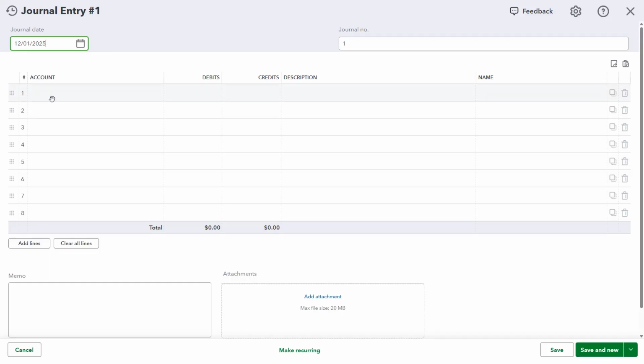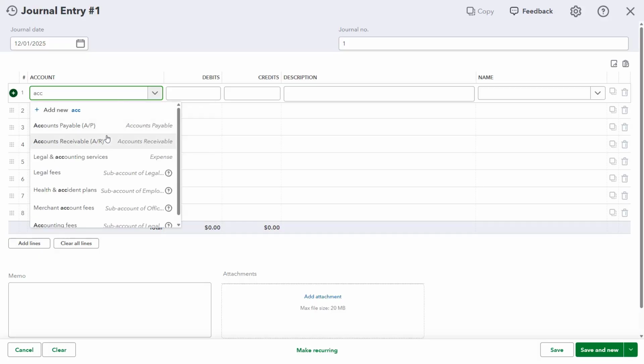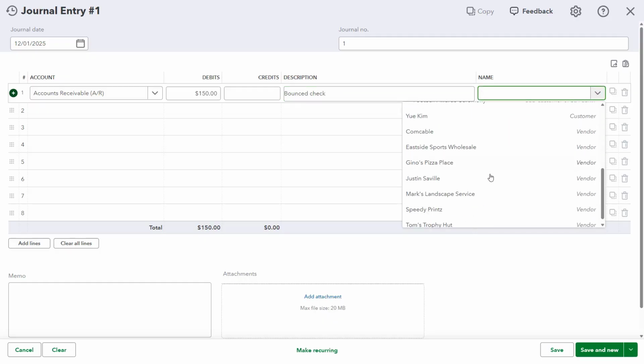On the first line of the journal entry, select Accounts Receivable (A/R) or the specific accounts receivable account you used from the Account dropdown. Enter the amount of the bounced check into the Debits column in that row. Enter the reason for the journal entry, like bounced check, into the Description field. You must then select the name of the customer that bounced the check from the Name column.